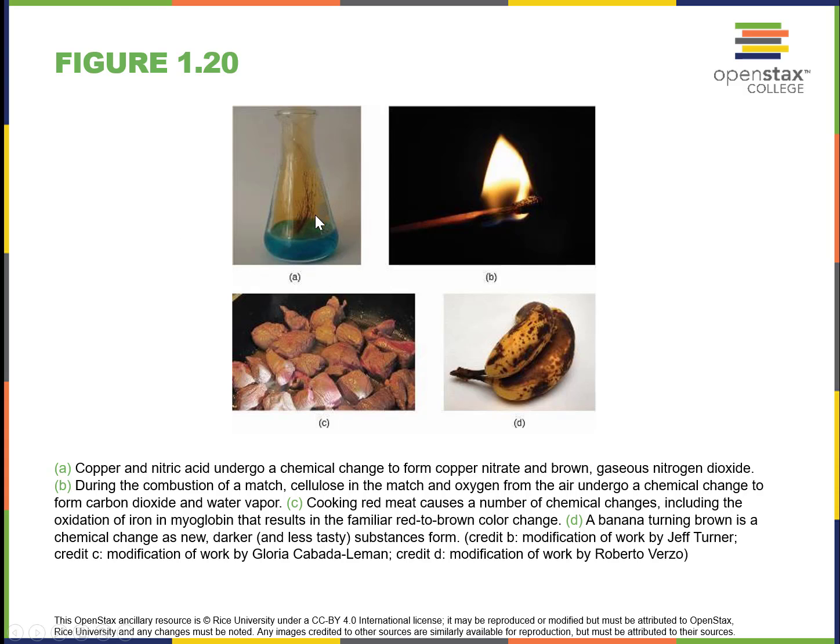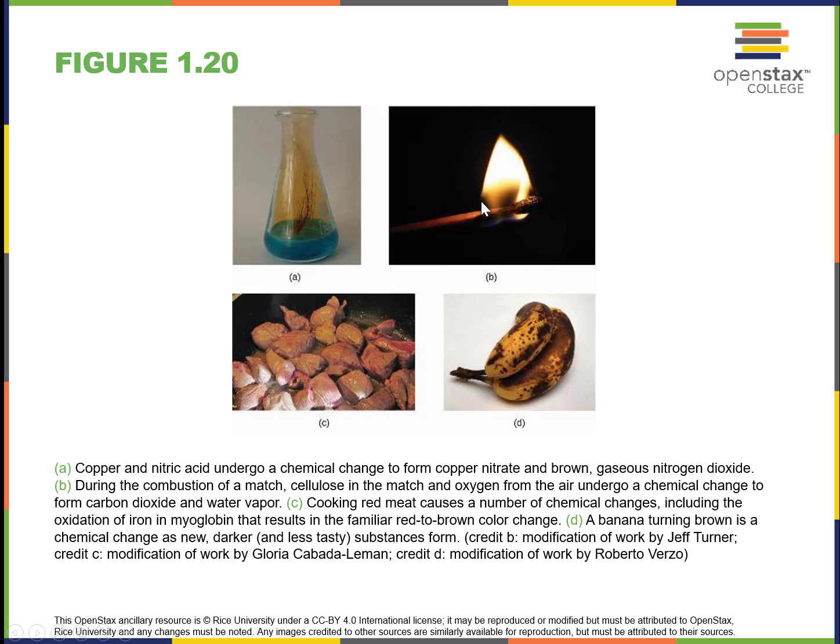If you put copper into nitric acid, the copper will dissolve. You form a brown gas. The brown gas is actually not the copper. And then the liquid goes from colorless to blue in color. So that's a chemical change. You're not going to take all of that stuff and turn it back into copper metal very easily. You need a series of chemical reactions to do that.